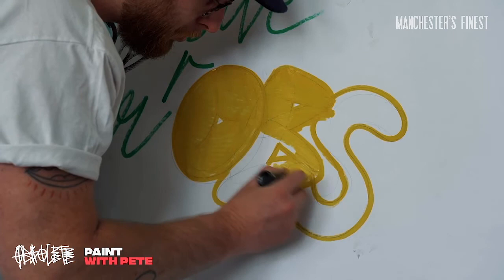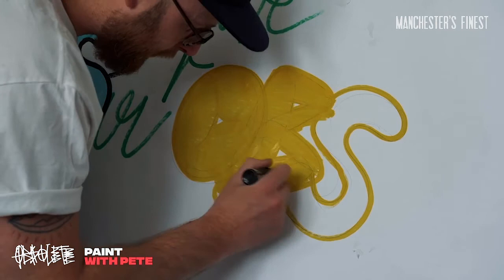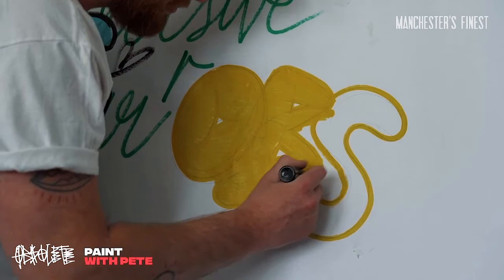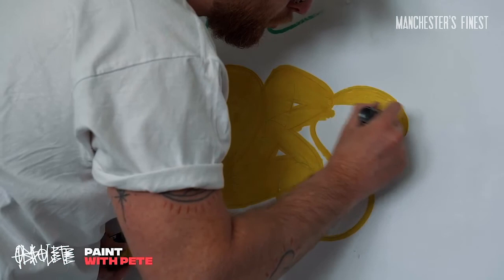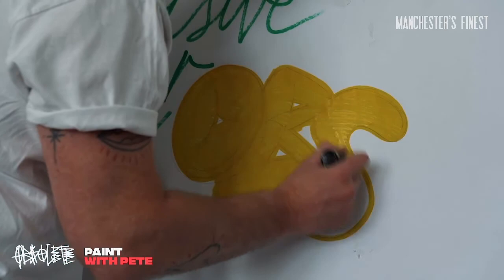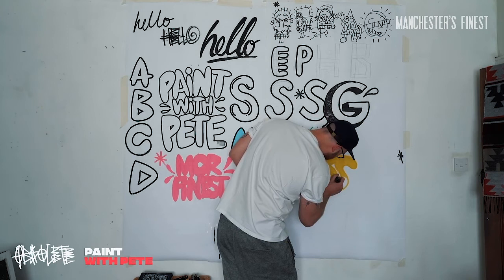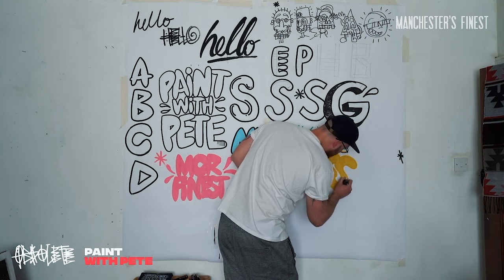Again, just using those shapes that we've got in our pencil marks, just to give us a bit of structure and to see where we need to go for that final line. So the next bit will just be a final line around the MCR Finest and the OBS. Again, you can add little things. I like adding crowns or halos to a piece of work. Slightly changes it, gives it that extra little intrigue. And what's it there for? Why is he a king? Why is it a crown? Obvious references to royalty.